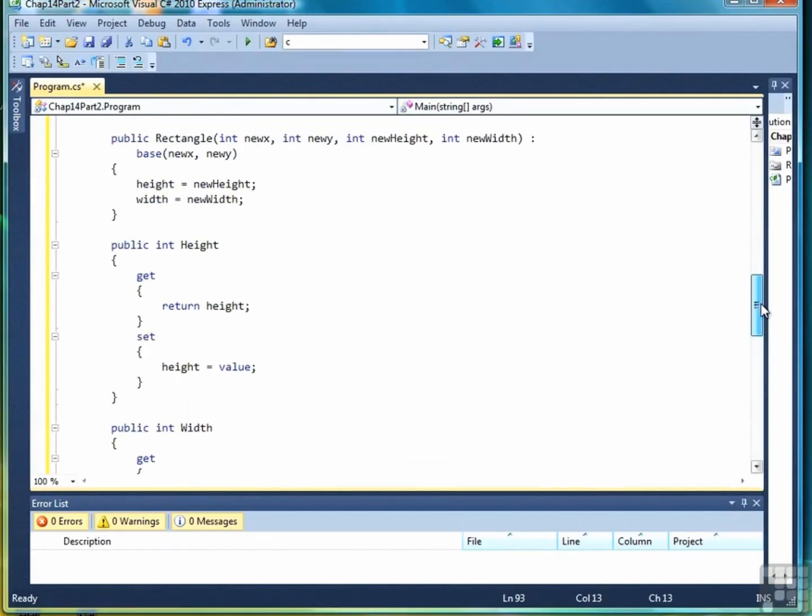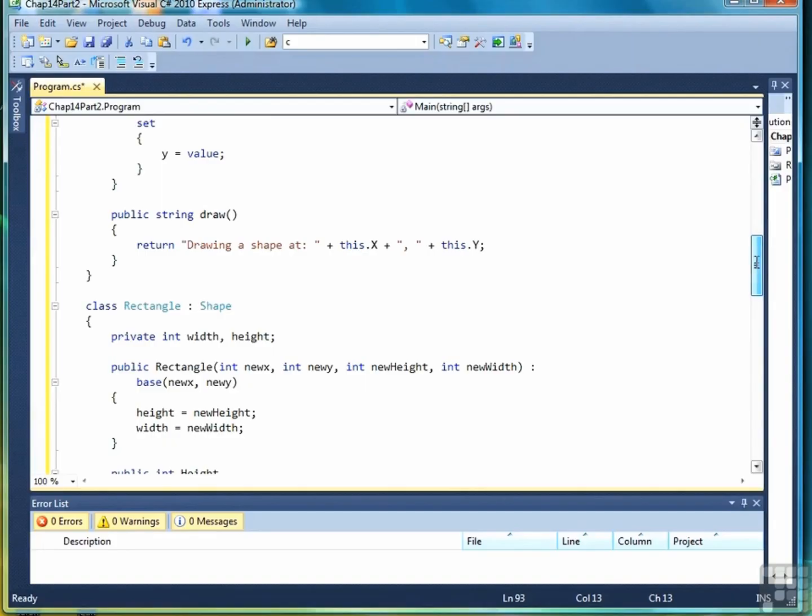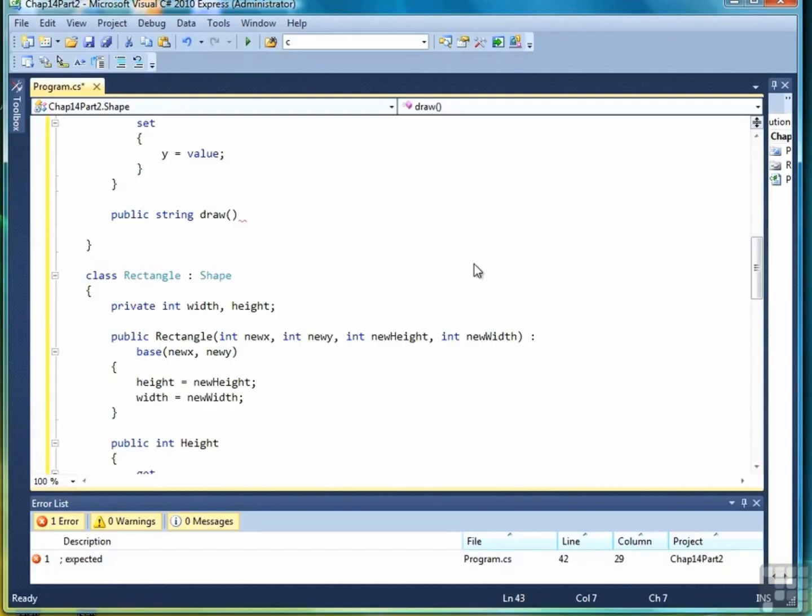Not only can a class be abstract, but you can also make abstract methods. An abstract method is a method that you want derived classes to implement, but that you don't want to provide some sort of base definition for originally, because each object is going to have its own version of that method. So for example, the draw method might be a good abstract method. And to make it abstract, all we have to do is add the keyword abstract before the keyword public and take the body out. You cannot have a body for a method that's abstract.